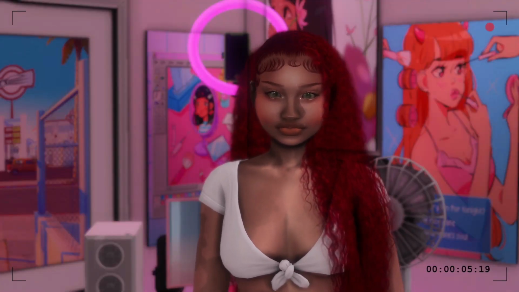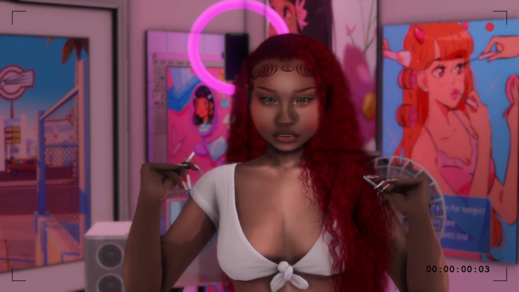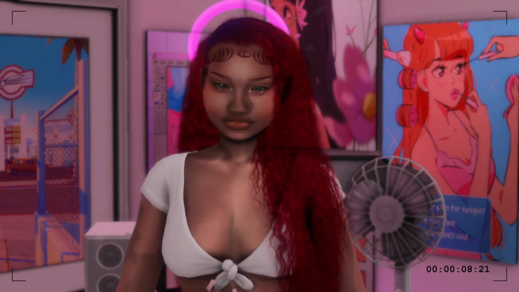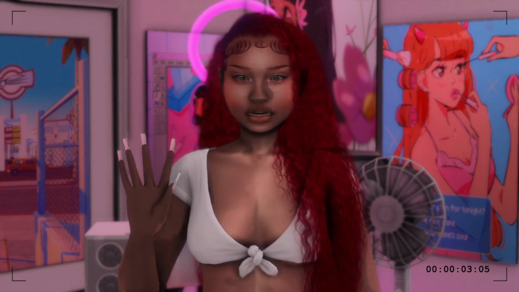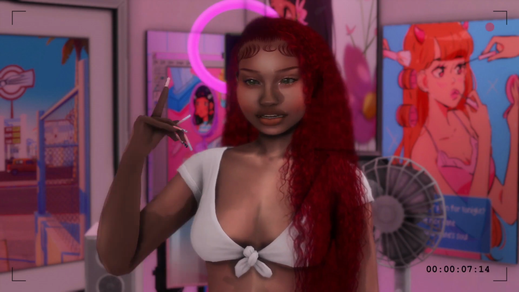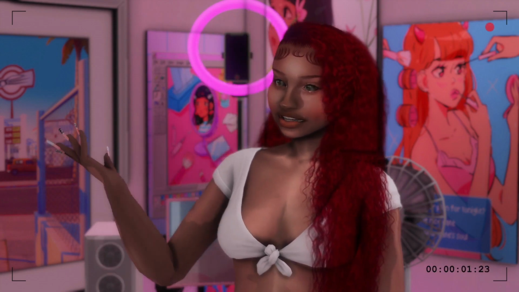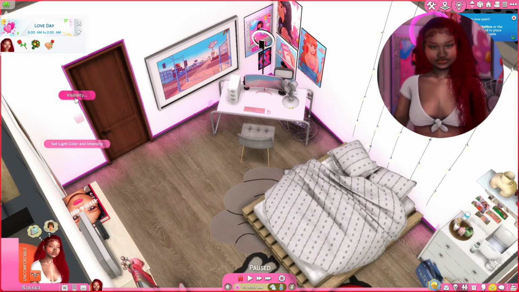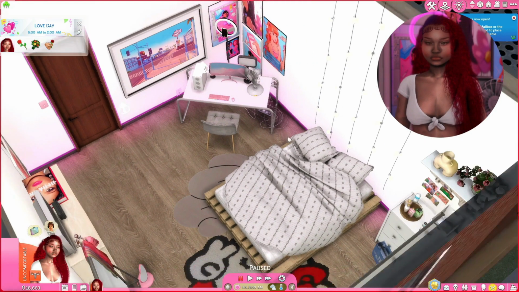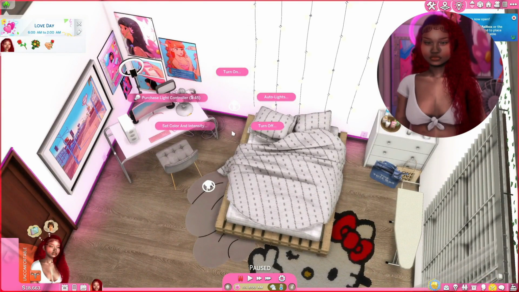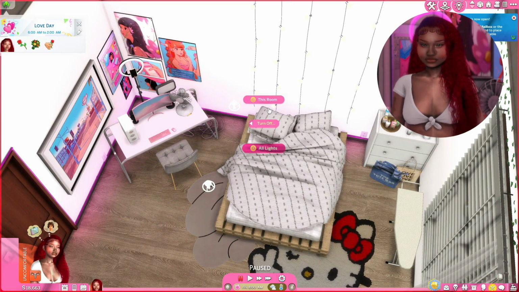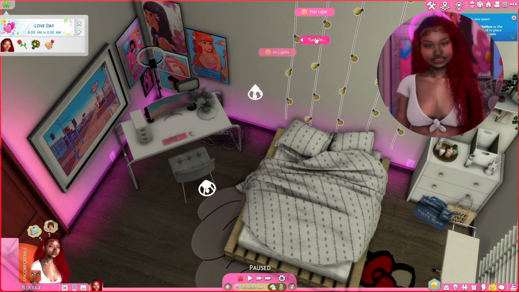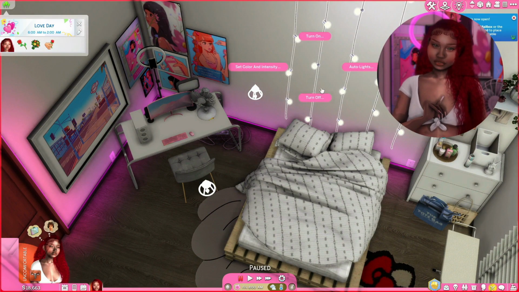But yeah, now that we're done taking the picture of our Sims, it's time to finally take a background picture to replace this green screen. And this is just a personal preference, but I prefer splitting up my pictures of my Sims versus my pictures of backgrounds because I feel like it makes for higher quality pictures. Nothing says you have to do it exactly like this. You can literally take pictures of your Sims posed in fully decorated rooms and completely leave the background. I just feel like this is the best way to get the best possible lighting on your Sims and also be able to fully customize their backgrounds to your liking.